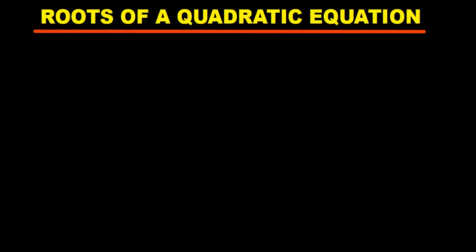In this session, we're going to talk about the roots of a quadratic equation. Okay, you know that the general form for a quadratic equation is just ax squared plus bx plus c. This should be equal to 0. And your c in this case is just the constant. Now, every quadratic equation that you ever solve, you get two answers.